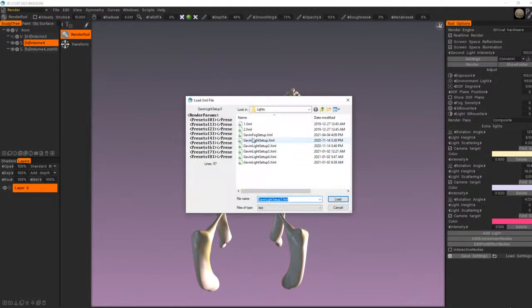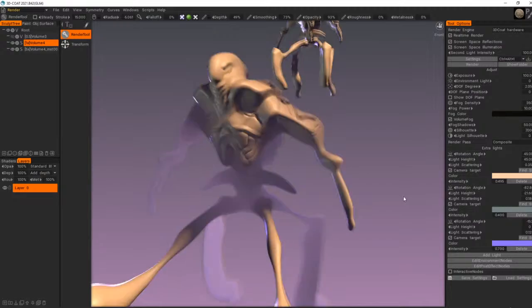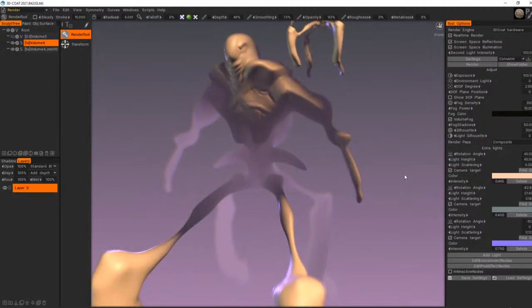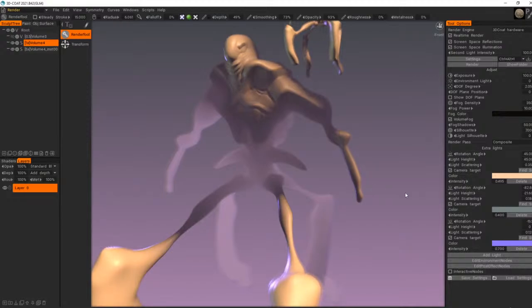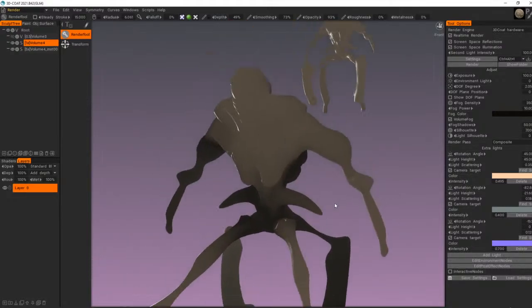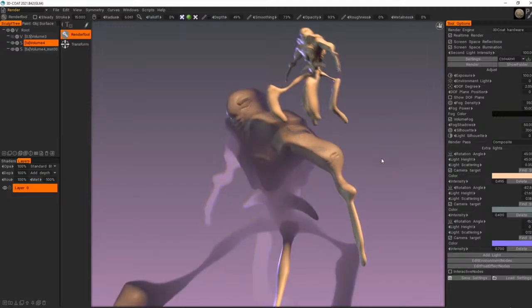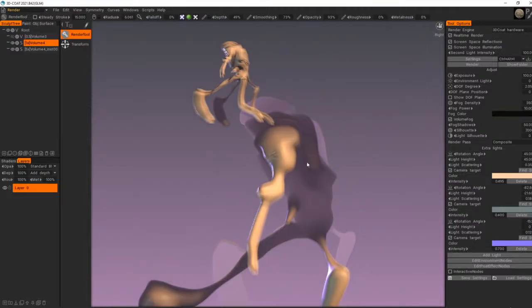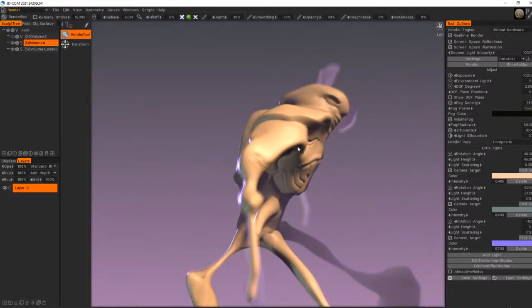Try a different one. So this is from the more recent version. This is a kind of neat fog setup that I have, where things get lost the further away they get. Kind of like this. That's kind of neat. It does get lost if I get too far away, but if I'm closer, it's kind of cool. I could see this coming in handy for concept art and things like that. So anyways, that is where I've gotten so far.